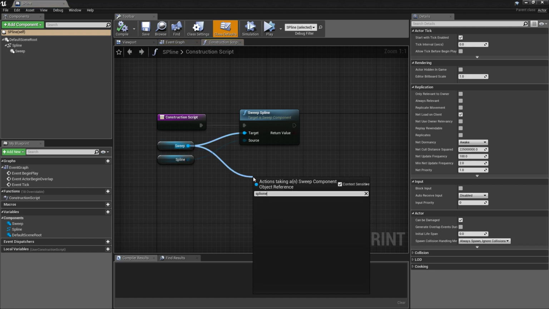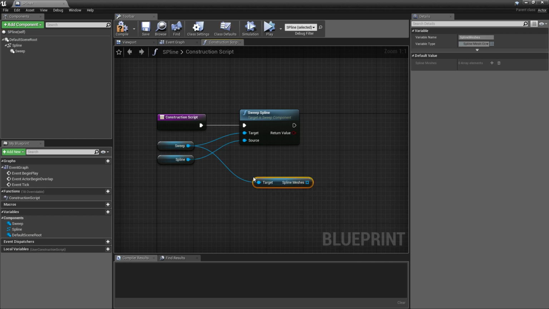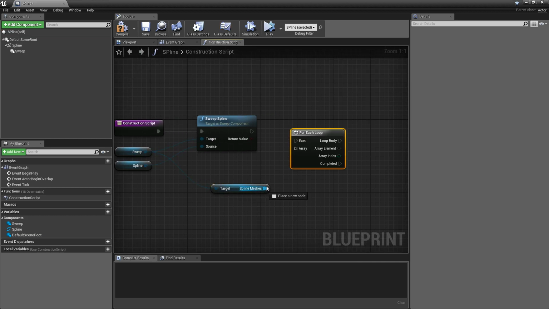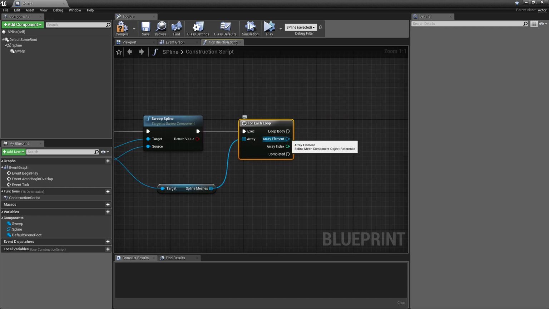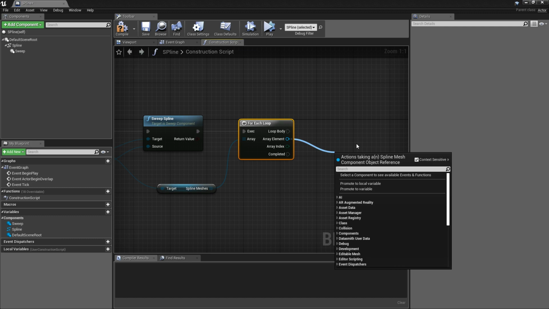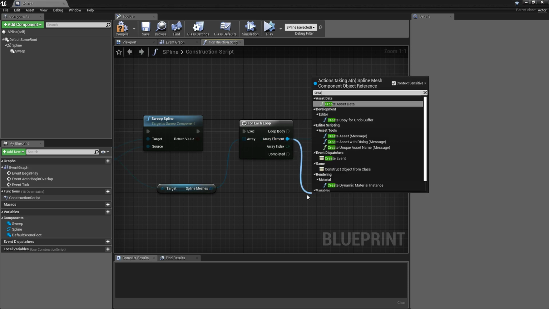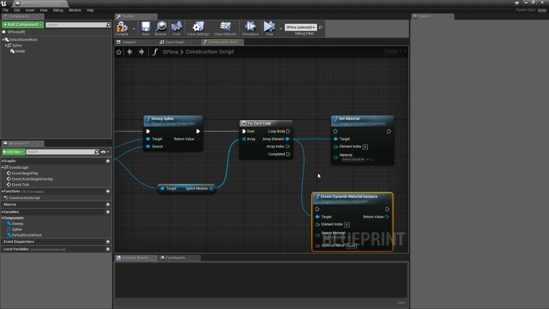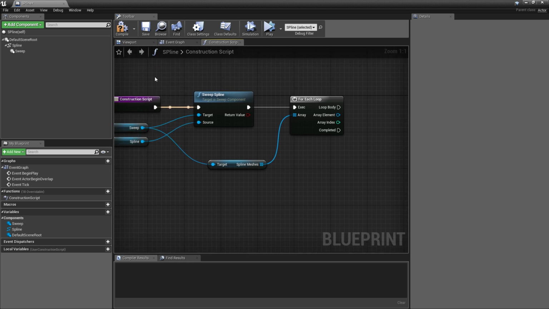So if we search for spline meshes, if I can type, we'll just get spline meshes. And with this, you can just loop through them and do anything you want. So this will then be just a normal spline mesh component. So you can do any sort of logic you want, like set material. So if you wanted to do dynamic material instances, then you can create dynamic material instance from here and set it up in exactly the way you normally would. But we've just done the first pass of the logic for you.